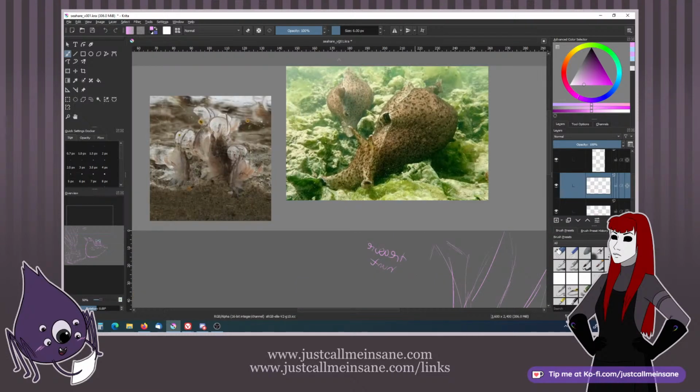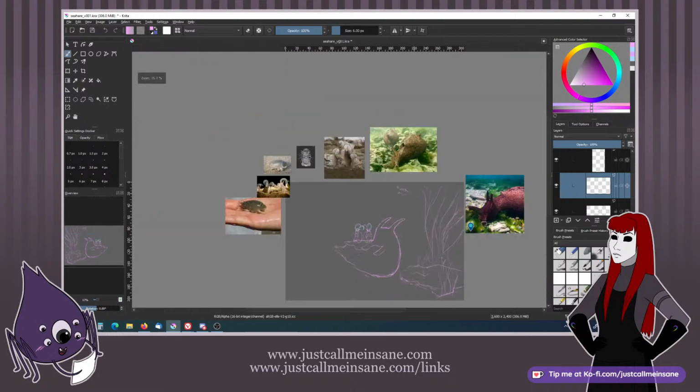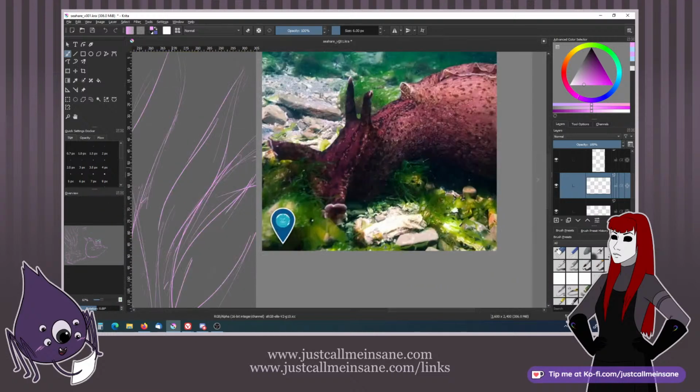See, there's so many rocks. I wonder if that hurts them. I mean, obviously not. They live there. But I always worry. Some of these rocks can be sharp.